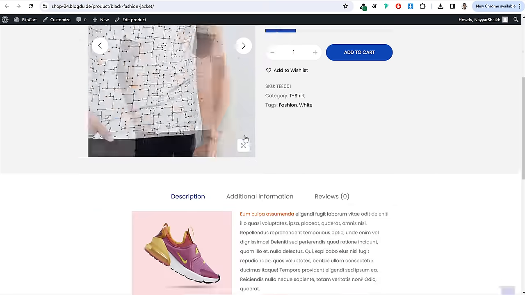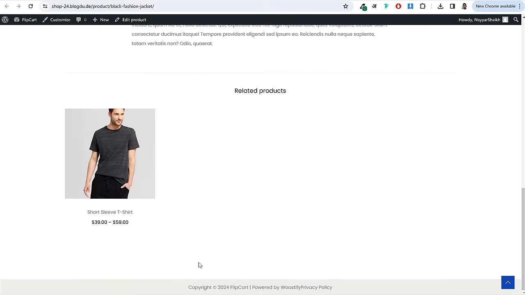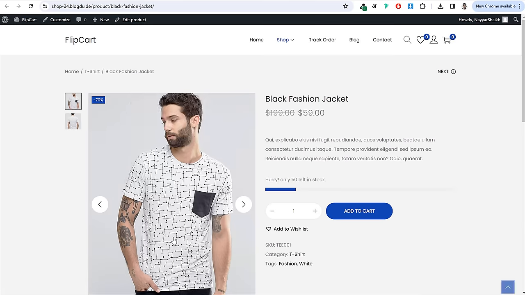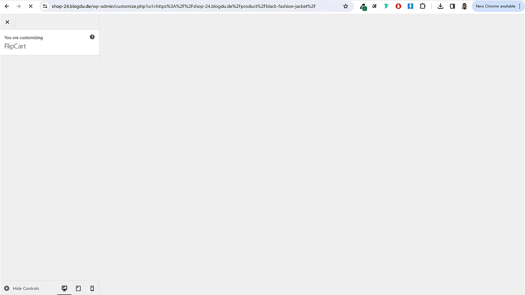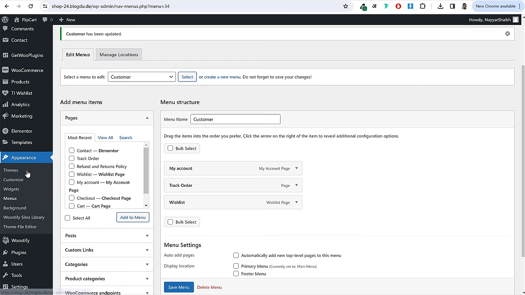Now, if you see at the bottom, right now, we don't see anything under footer. So first we have to enable footer. And to do this, you have to click on this customize link at top. Okay. If you don't see this customize link for some reason, you can come to your dashboard, and under appearance also, you will see this customize link. So you can click on that.